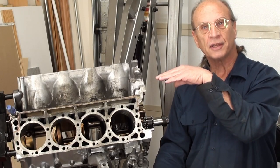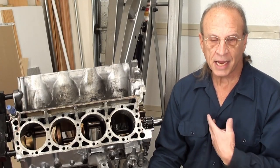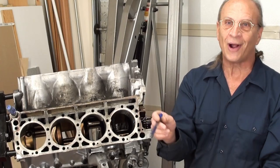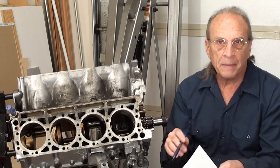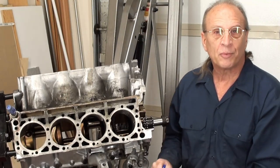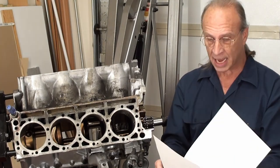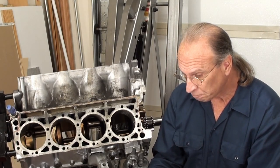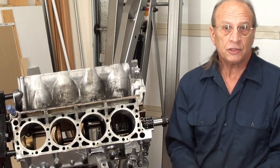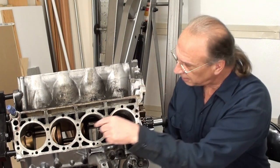The order of events in tearing this engine down is not necessarily how you might do it — it's how I did it, and it's only because of the rabbit hole. I just followed things along. I pulled the smog pump off maybe in the middle of the video where that could have been done in the very beginning, just dismantling because you know you're going to be breaking it down this far. So the order is not necessarily fantastic, but it's how I did it, and I broke it down this far. Anyone watching these videos should know it all started from nothing more than a simple rear seal, and I was having the transmission rebuilt. That's it — a rear seal, and here it is.